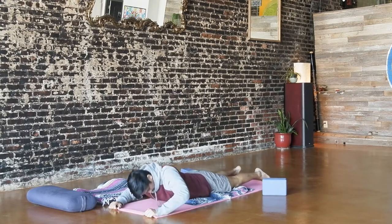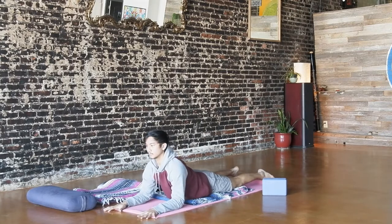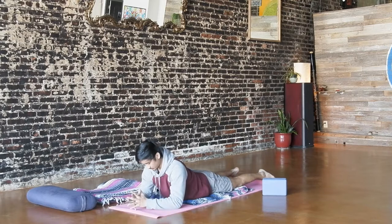So you'll prop yourself up on your elbows. Elbows will be either underneath your shoulders or slightly in front. And your forearms can either be parallel or you can interlace your fingers at the center.